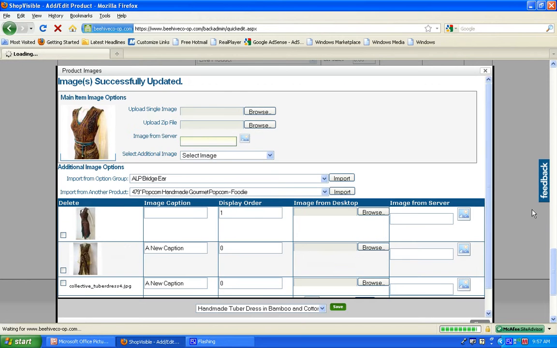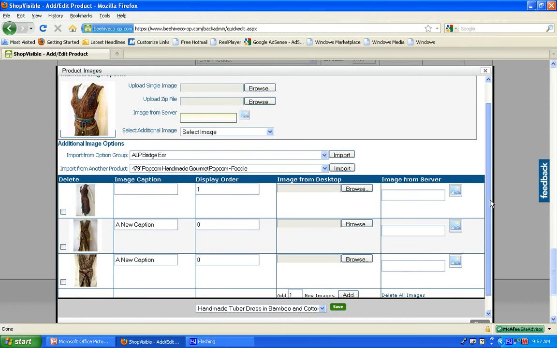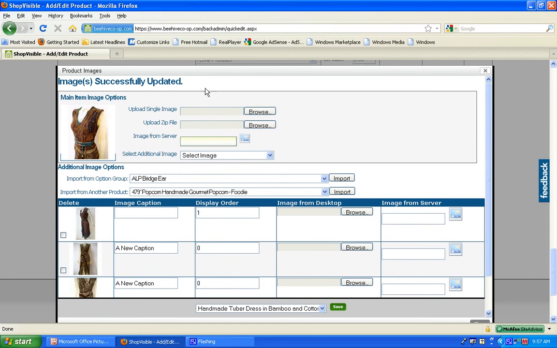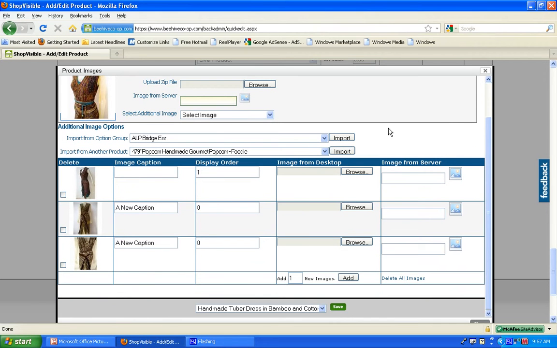It's important to note that changing out images, that is something that sometimes there is a delay. You might change it out and you can see you've been given your success message up here. And then let's say you go back to your Beehive shop and those images are not changing out yet. The old images are still up. It just takes a little while for the server to process certain pieces of information sometimes. So check back in a few hours. Your edits will always show up within a few hours. Don't panic if they don't show up immediately. So we're good to go with those images. If you wanted to delete any images, you would just check that box and click Save.